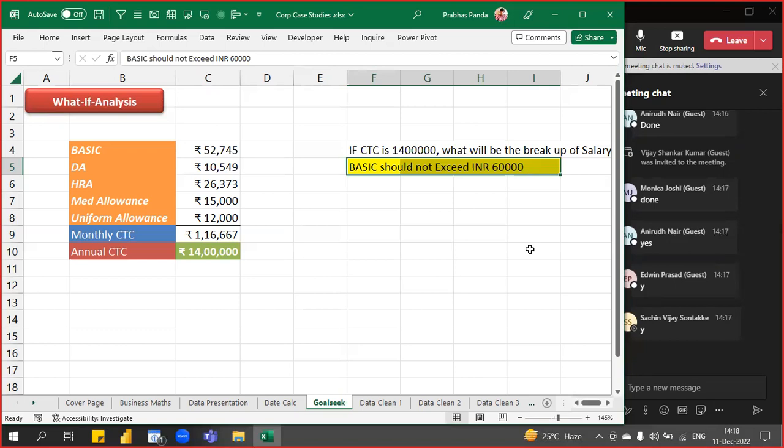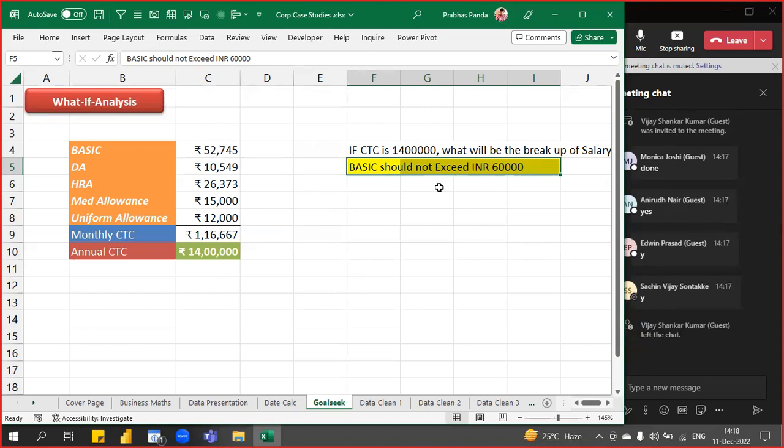Of course, now when I take this to 14 lakhs, if it is exceeding 60,000, I definitely cannot accept his demand, correct? Because that is going beyond 60,000. Right now it is within the 60,000 limit, so I'm in the comfort zone, and I definitely can accept. We are nowhere connecting this with this data. This is just for information that management has given a capping, but we cannot give that as a constraint or a relationship in our Goal Seek tool.